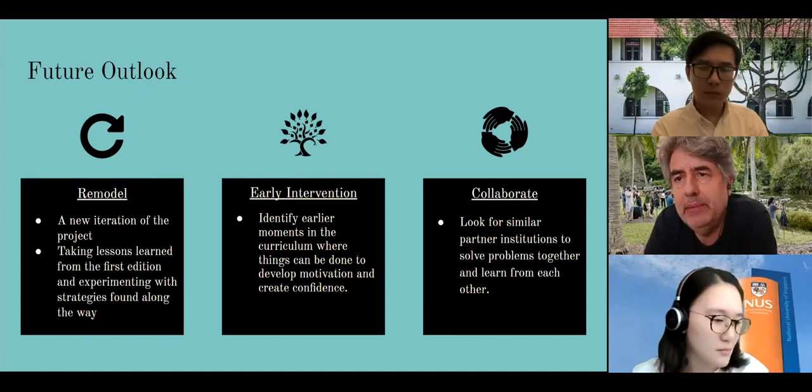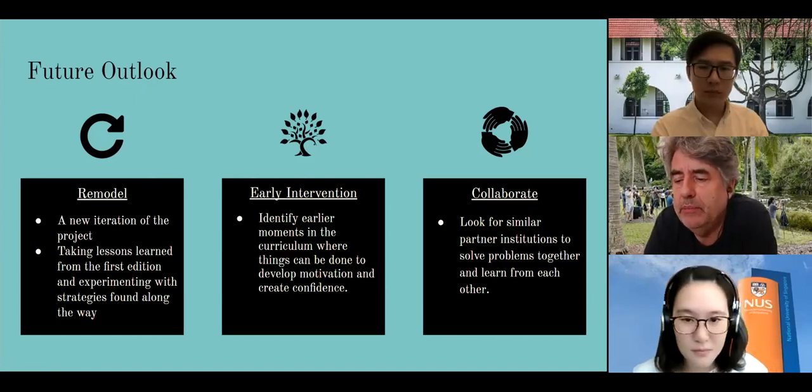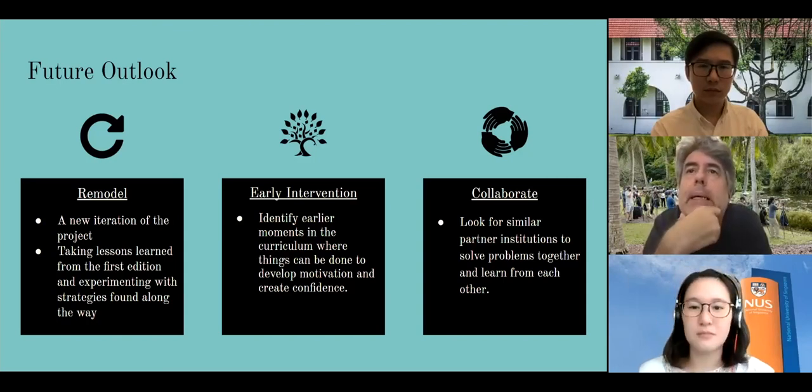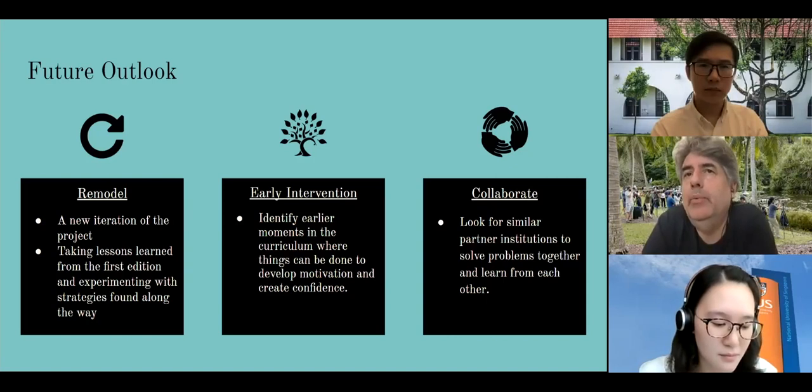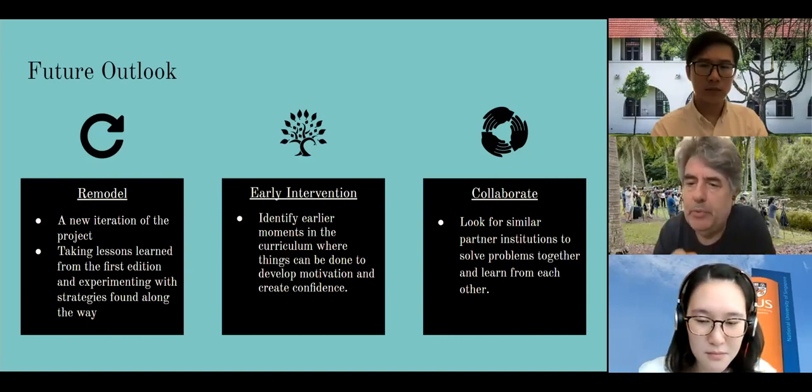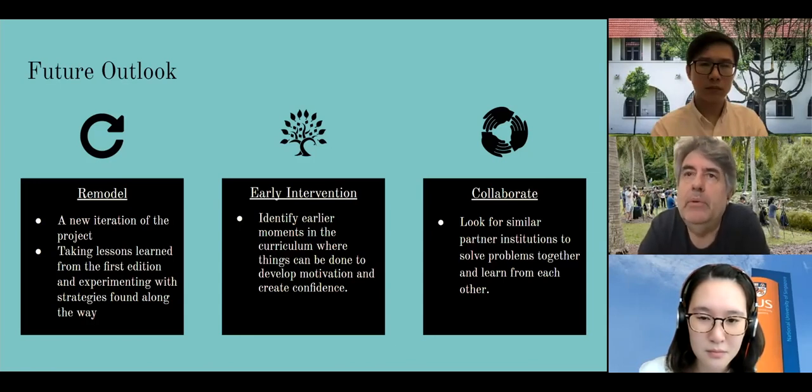Then secondly, and this is also connecting to the feedback that we got this year from the orientation process: early intervention. This means that maybe some of the things we could have prevented had we addressed them already in the very first semester of the freshman year. So we're looking for where maybe there are really simple tweaks. For example, as Ling was mentioning, the approach of us as professors to the new batch of students, the way we make them feel about themselves.